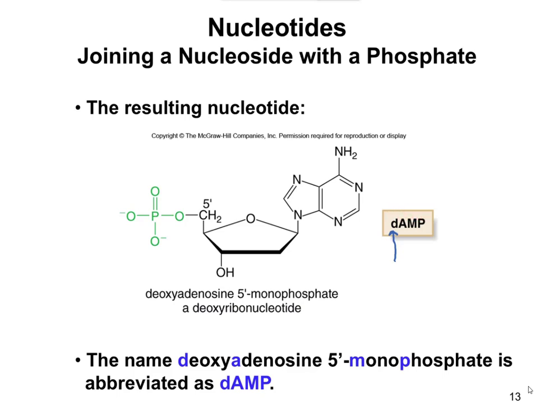And in the structure down here at the bottom, it mentions 5' monophosphate. There are times where this phosphate can be linked to other places, particularly this 3' OH. We're not going to worry about that in this class, though. So as far as you are concerned, that phosphate is always going to be attached to the 5' carbon. That's what I want you to know. Phosphate goes on the 5' carbon.